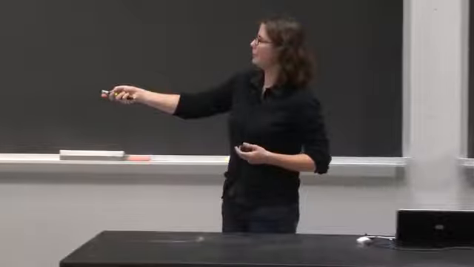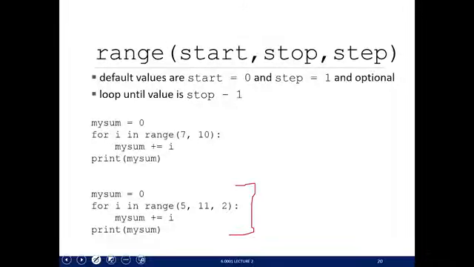In this particular example, we have start, stop, and step, and here we're going every other value. So we're starting at 5. Tell me what the next value is supposed to be if we're taking every other one. 7, and then 9, and then, are we doing 11 or not? No. Excellent, nice, yeah. So we're going to the end minus 1.